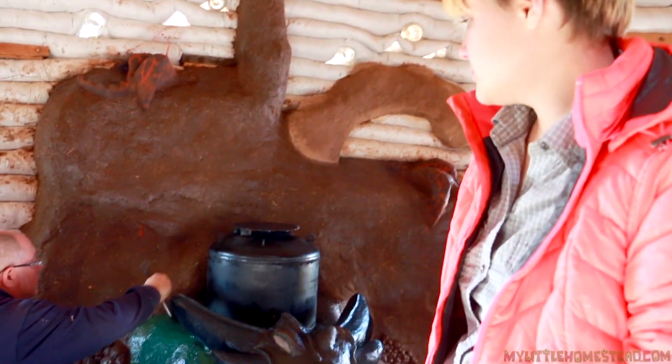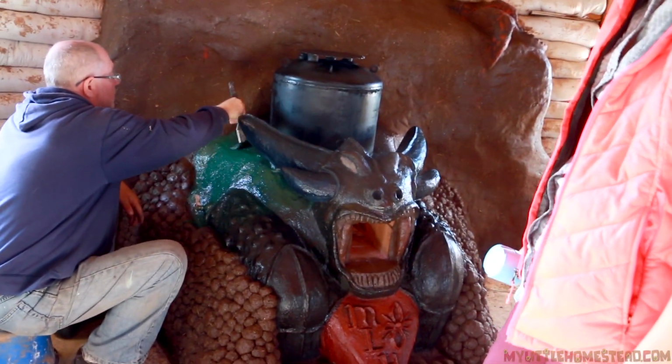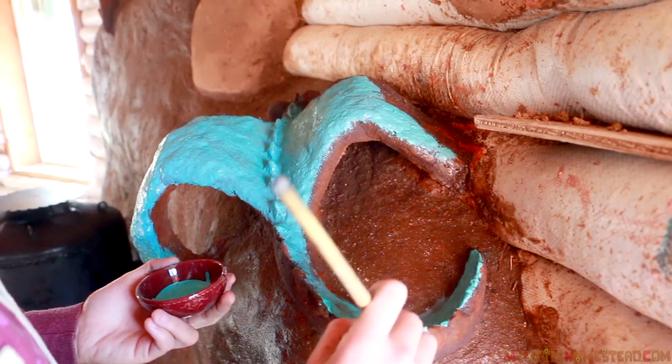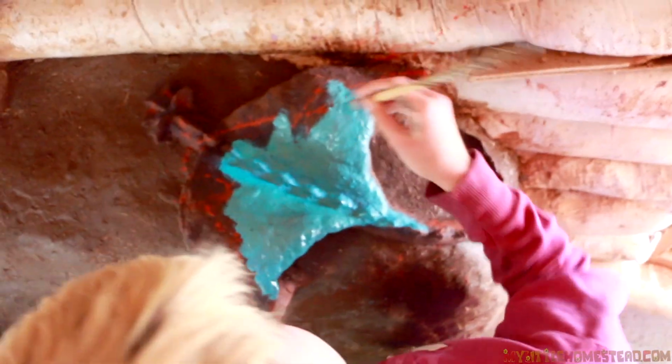So we've moved on to oil paints and we're going to see if that works. Shelly went scrounging around in the hoop barn and found a whole basket full of paints. Oil paints. Yeah, oils. Just started to redo it. We actually picked different colors this time too.